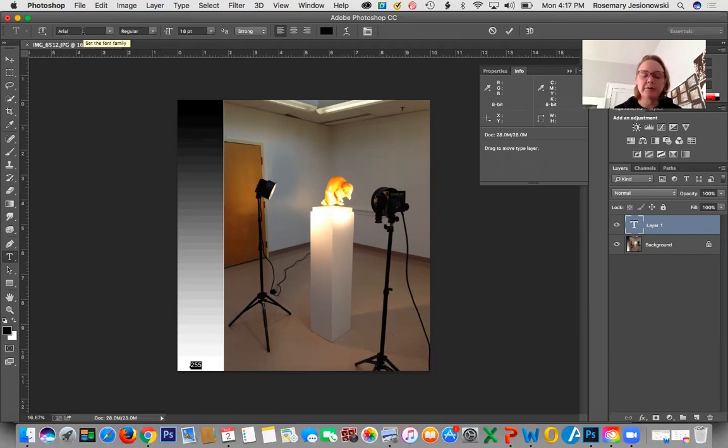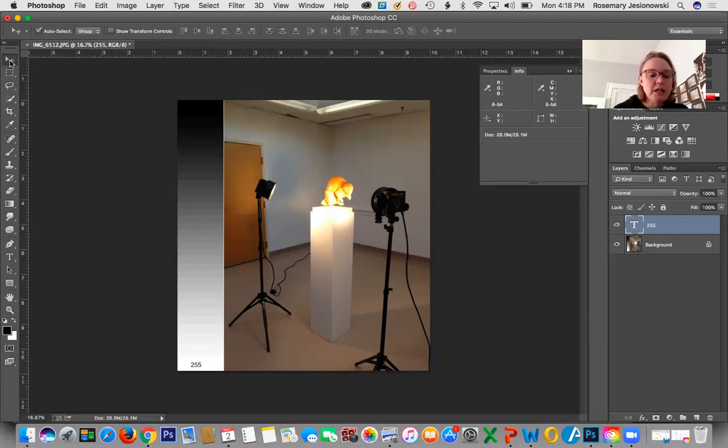You can also change your font up here. I put it on Arial because that's just a good, basic, generic font. I mean, it's not generic, somebody designed it, but it's a very easy to read font. I've clicked on my Move tool, and I can then use the arrow keys on my keyboard to just put that a little bit more in the middle. You don't have to do that.